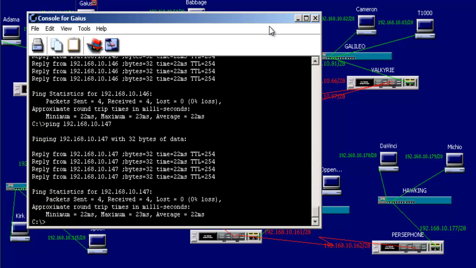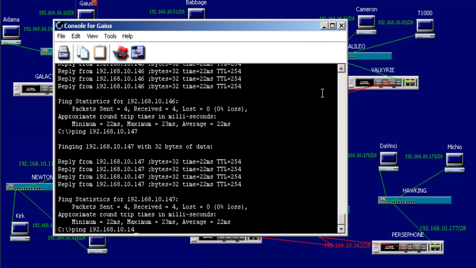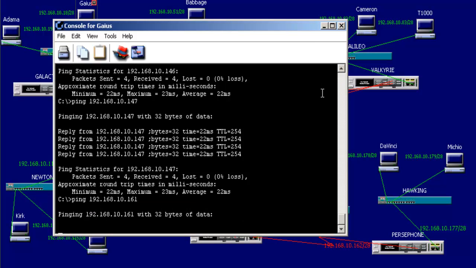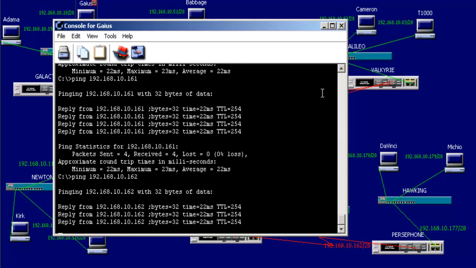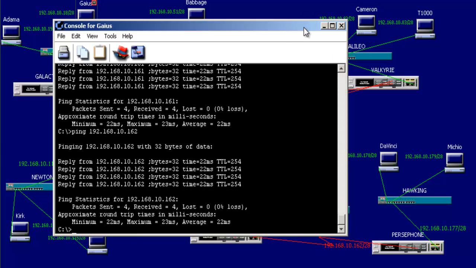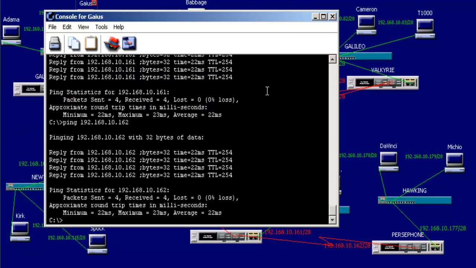And looks good there. And then what's our next network? In this case 160, so 161 and 162 respectively. 161, just a direct adjacency, and then on that same network 162. Now we got all 6 routers routing back and forth, and then our last network is what? The 176 subnet. So gateway is 177, and then the Da Vinci and the Michio Kaku are going to be 178, 179. So let's see if we can't reach those guys as well.